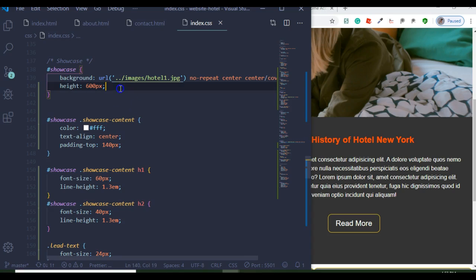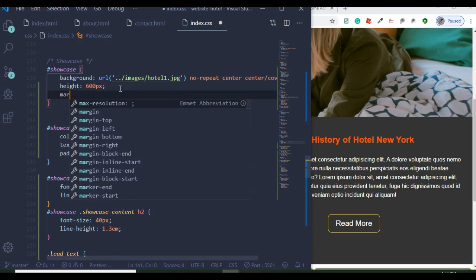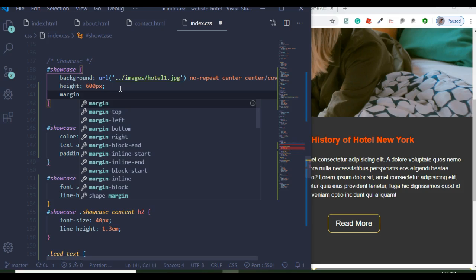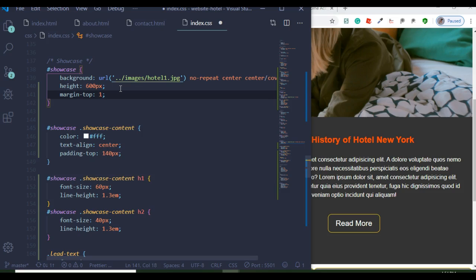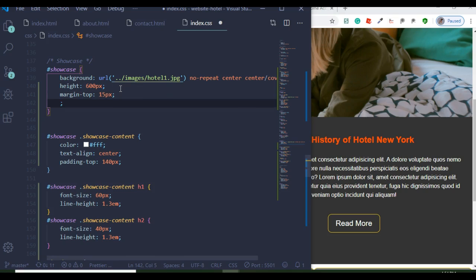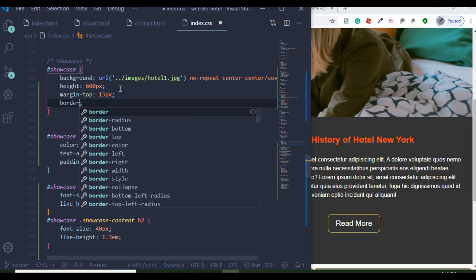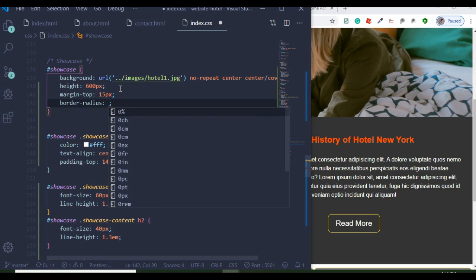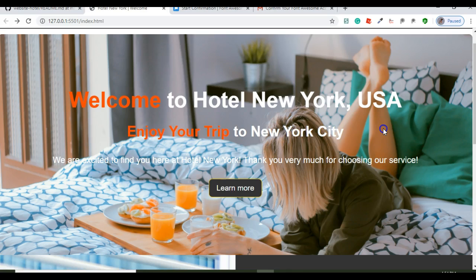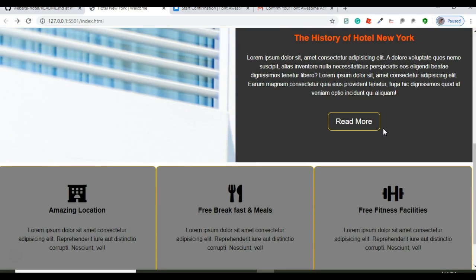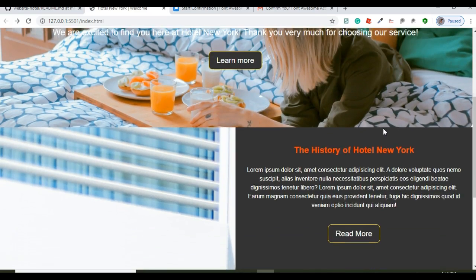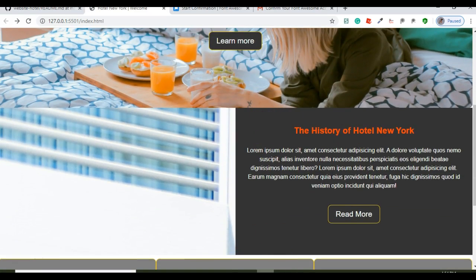Let's say margin top 15 pixel and border radius 10%, 10 pixel. It didn't work. Why? Let's check.